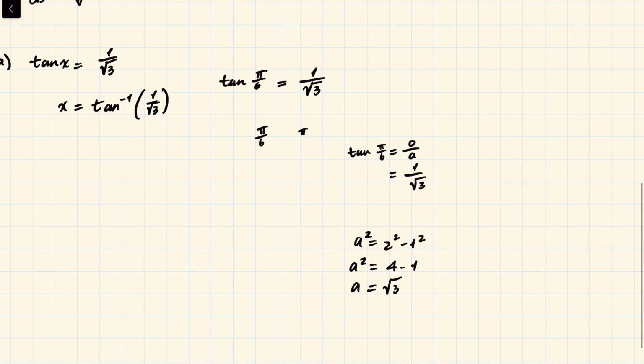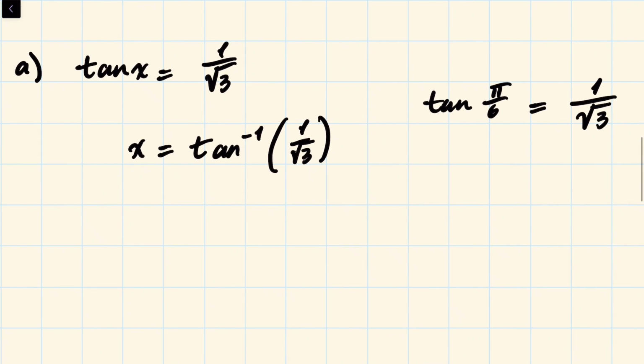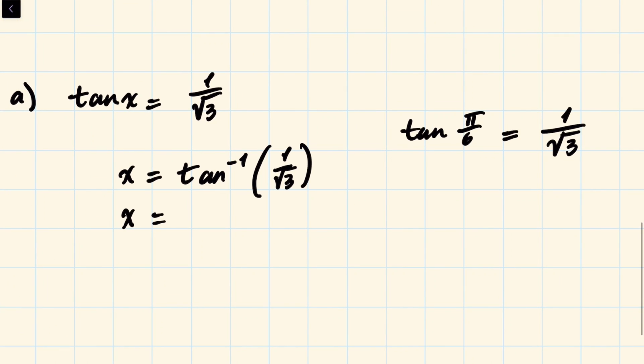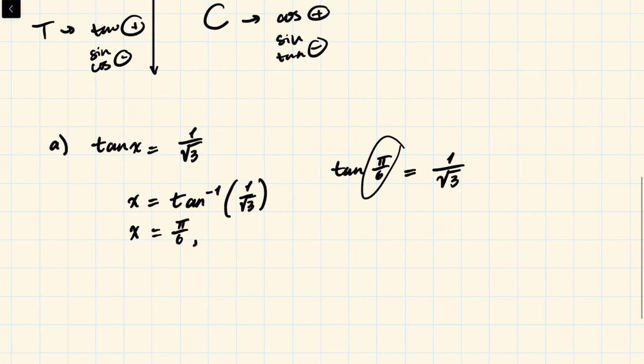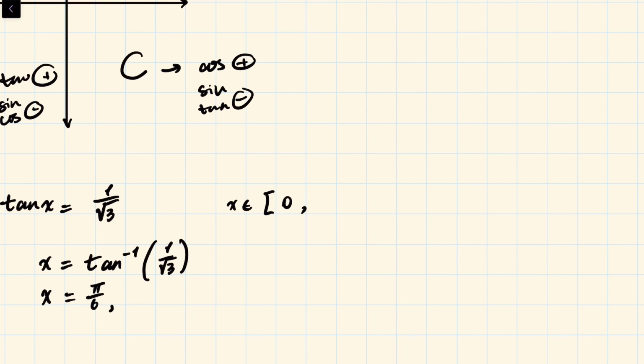Okay, so erasing all of this now that we know how to do that, let's solve this first equation here. So this expression is asking: the tangent of what angle is 1 over root 3? And we just found out that it's pi over 6, right? So x is pi over 6. But actually, we're not done yet. I'll set restrictions on x first. I'll say x belongs to the closed interval 0 to pi.